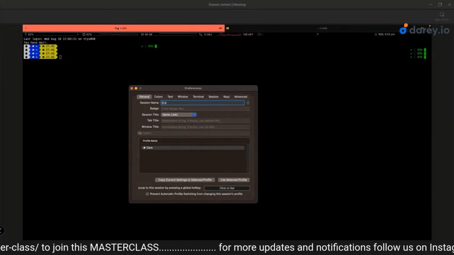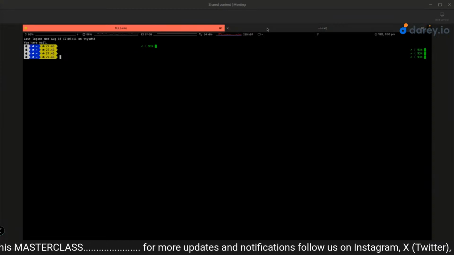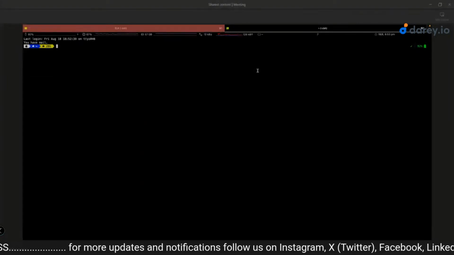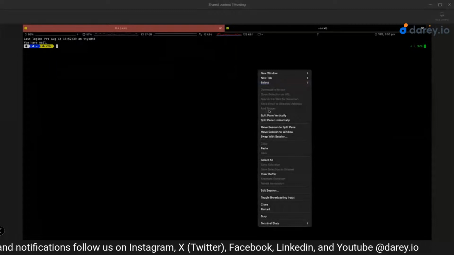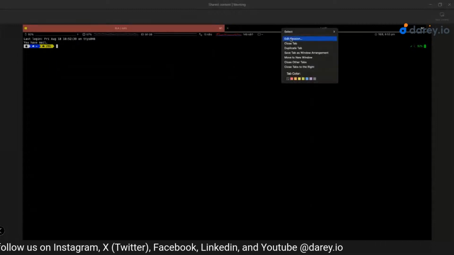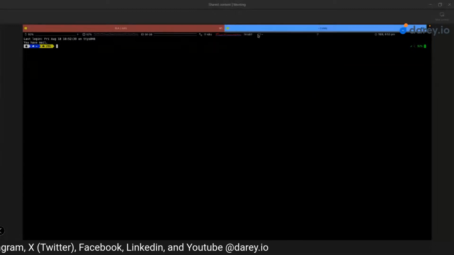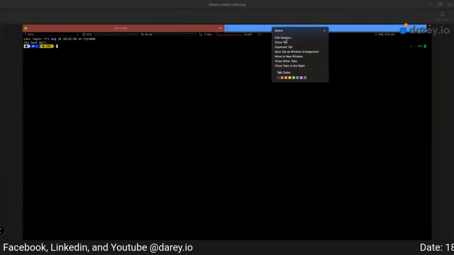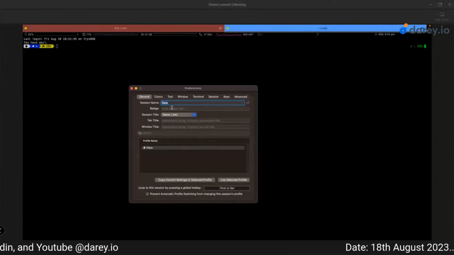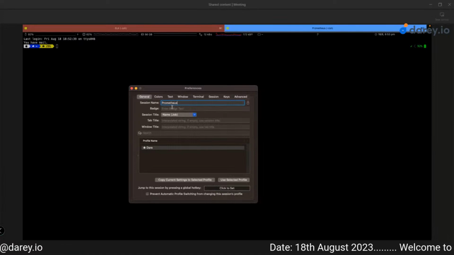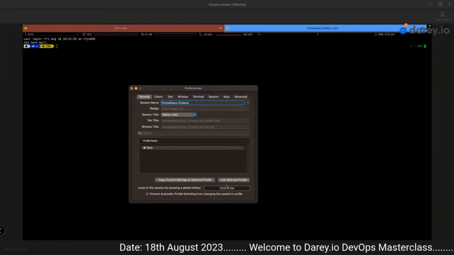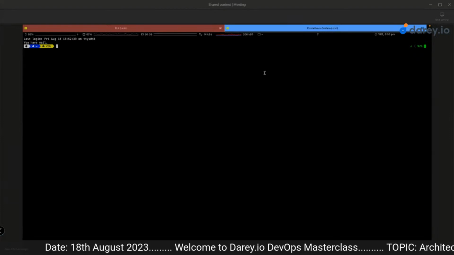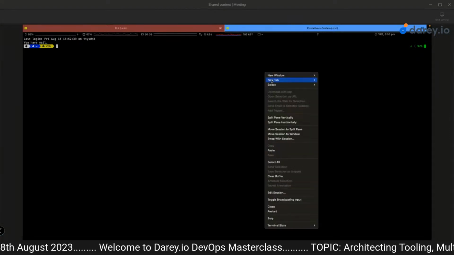This will help us identify our terminal. This one, let me give this one blue, and this will be for Prometheus Grafana. Click to set.